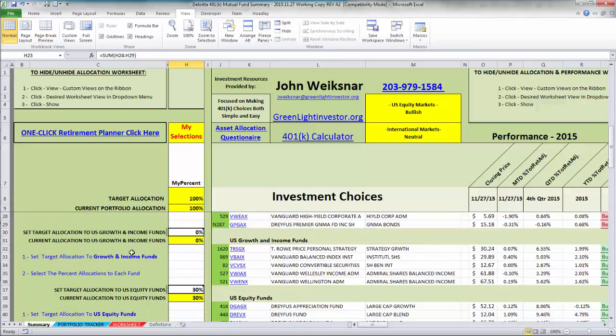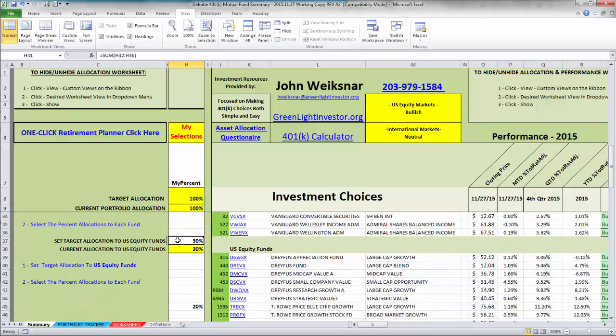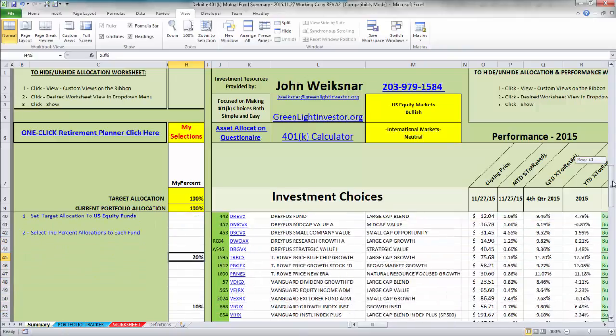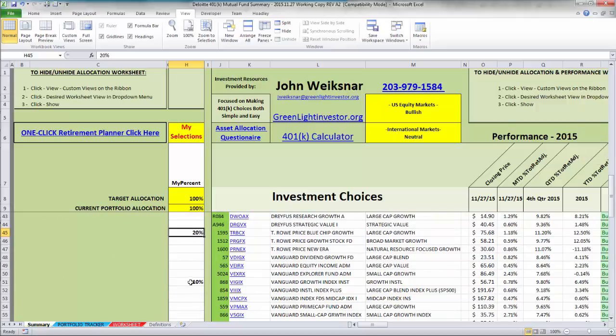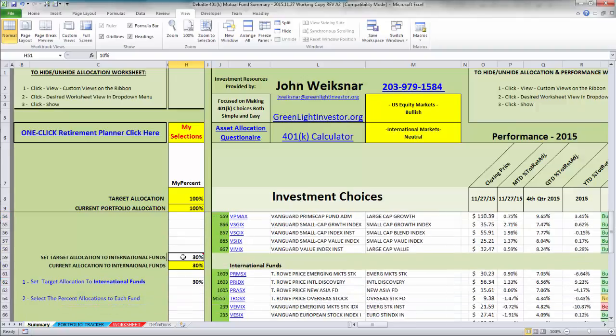The U.S. growth and income, we have a 0% allocation. We are seeing some green, so we may change that in the coming weeks, but for right now, we still have a 0% allocation, and that's exactly what we have allocated. As we scroll down further, we're going to see that the U.S. equities have a 30% allocation. We currently have 20% in the blue chip growth, and we have a 10% allocation in the growth index down here, the Vanguard growth.